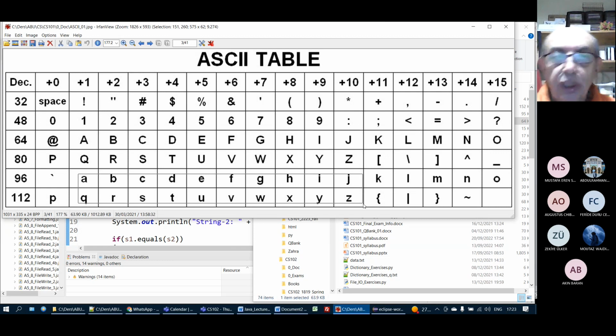So all you have to know is space is before 0, character 9 is before capital A, and capital Z is before lowercase a.